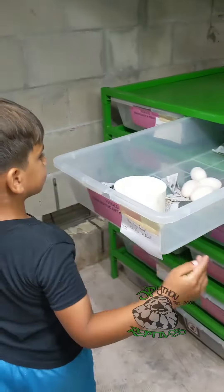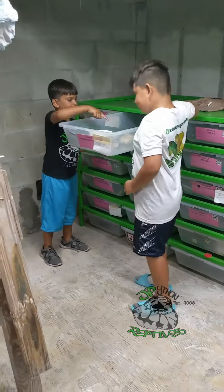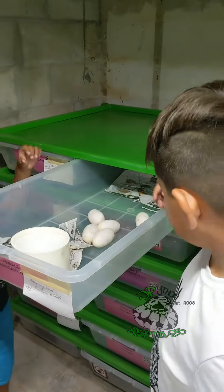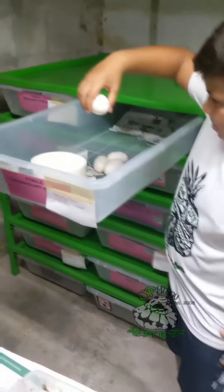So let's collect these eggs and put them in the bin. Remember, you grab them the same way they're in there is the way you pick them up, okay? Grab the ones that are separate by themselves first. Same way. Do not flip them. Do not turn them. Perfect job, Coco.